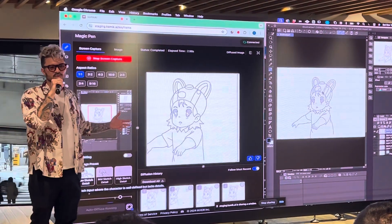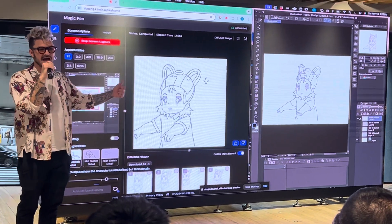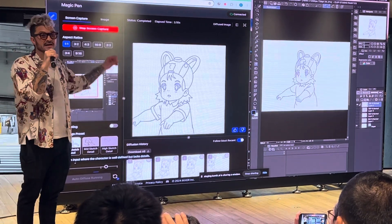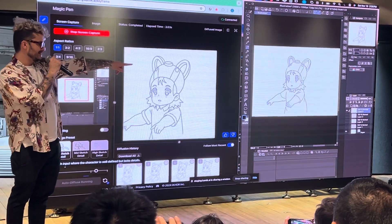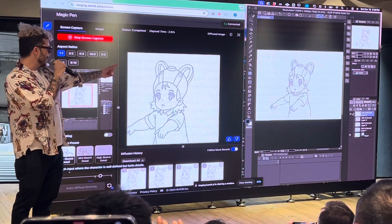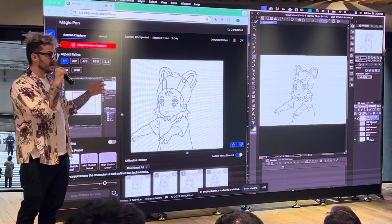This is a keyframe machine — it's meant to assist with the process of making keyframes or Genga. The idea is to speed up the process while still allowing the animator to have a lot of precision creative control, which they really need. If you don't give them the exact precision control they need, they won't use the tool. Kush got an output that he liked, copied it back into Clip Studio, and is refeeding that output back into Kamikai.